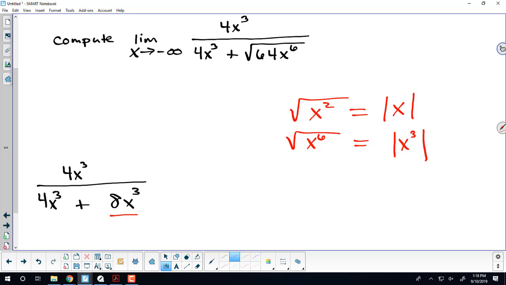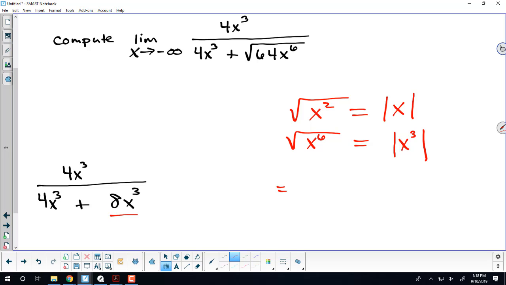We're saying this is the easy way? Yeah. Either way you approach these types of problems with radicals involved with powers of x, you have to be cognizant of where x is, because sometimes it's positive and sometimes it's negative. How do you determine that? I feel like the hard way is easier.